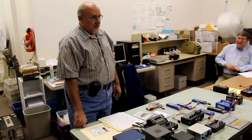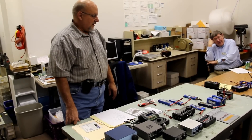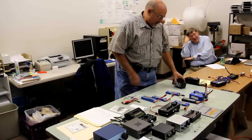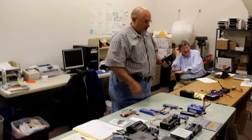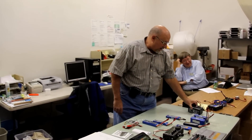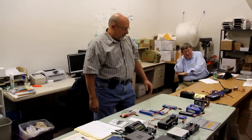Frank said that batteries have come a long ways, and they have, but batteries were really stuck in a rut for 100 years. Everything was lead-acid technology. And when we went from liquid lead-acid to gel cells, we thought that was a great improvement, but it was still lead-acid — still heavy, and still had a lot of issues that made it tougher for QRP-ing.